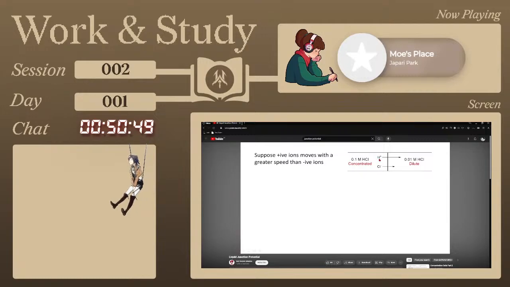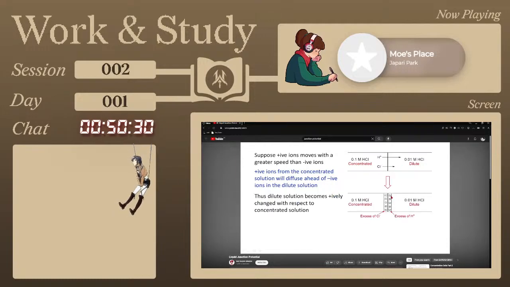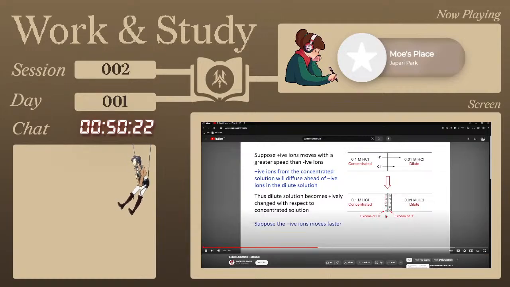Suppose positive ions move with a greater speed than negative ions. Positive ions from the concentrated solution will diffuse ahead of negative ions in the dilute solution. Thus, the dilute solution becomes positively charged with respect to the concentrated solution.